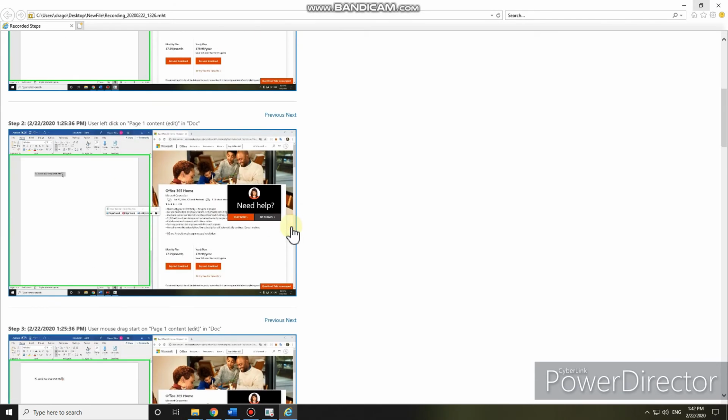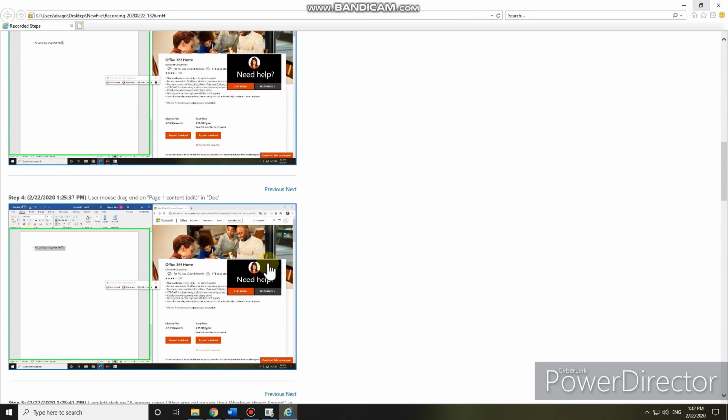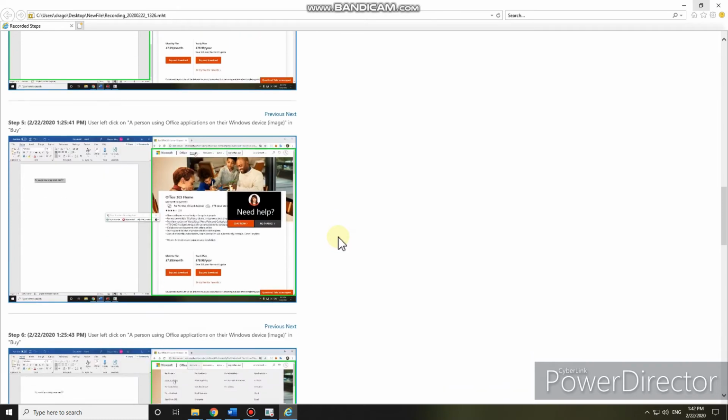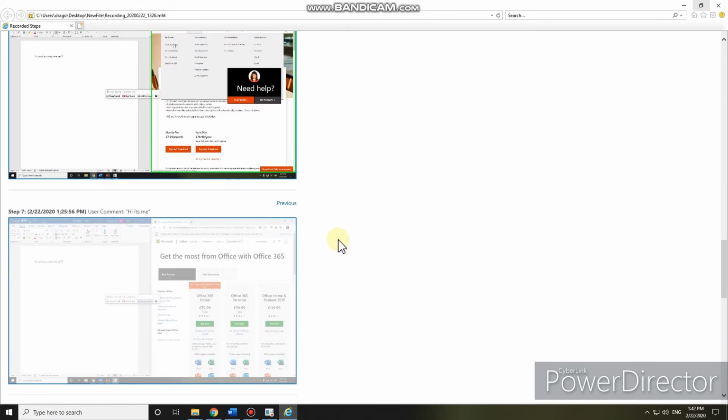Then if you scroll down, guys, you could see all the actions you have made while you were interacting with the Windows application or whatever was placed over your desktop. And all we are interested in now is to check the comment you have made, guys, which I believe should be down there, which is right here. If you remember, I said, hi, it's me. The comment has been added in the moment where this picture has been captured.